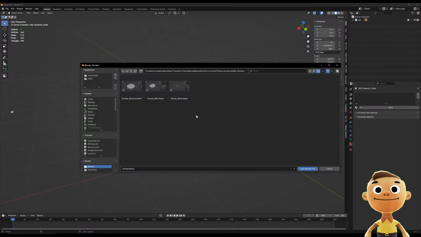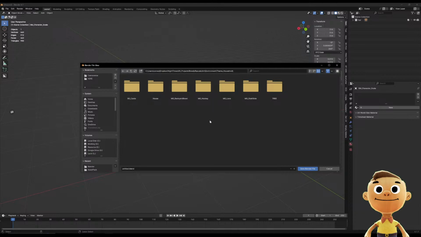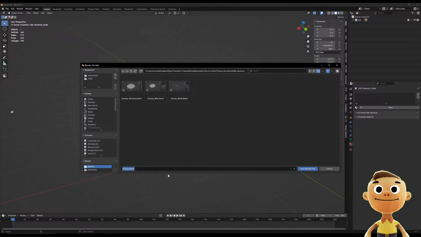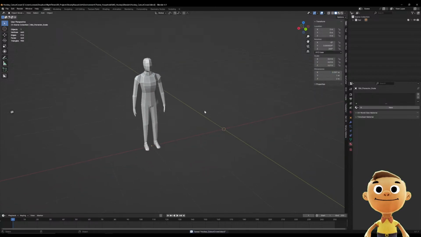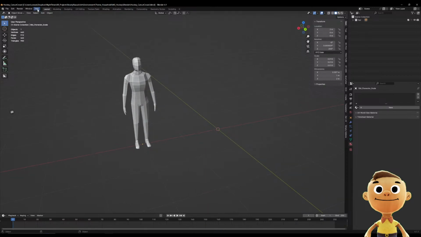So let's hockey. All right, within here, let's make a hockey cutout crowd, and I'm gonna make some, let's add first.